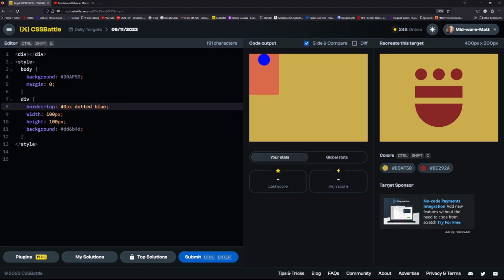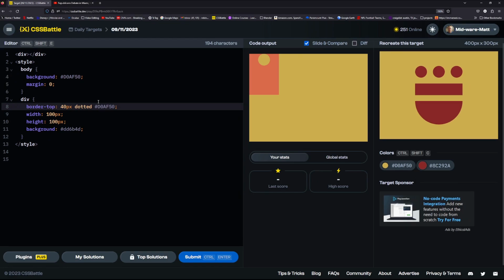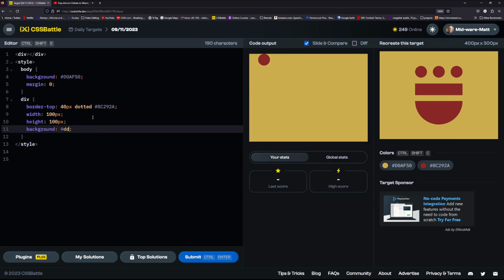So what if I change this blue for this? And that's only 1. Wait, what did I do? I want this color. How rude. There we go. And let's see, the background also I want to be... Oh, that does not work, does it? Because it's still inside of it.